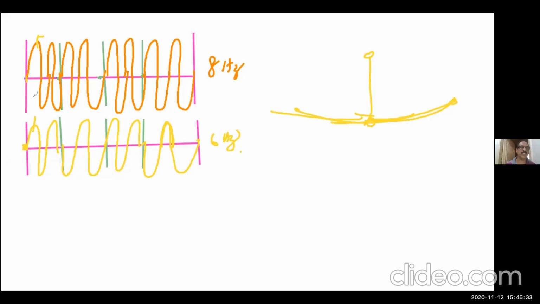Suppose this is 1 centimeter, 1 centimeter. That will start moving 2 centimeter up, 2 centimeter down, 2 centimeter up. So these keep moving up and down. In all waves, each particle moves up and down. So in this region, their motion will be doubled. That I'm going to show here. And in this region, they are coming opposite. This is coming down, this is going up. They got cancelled. In this region they are adding up, in this region they are cancelling out, here they are adding up. So like that 2 regions will come. Let us see that now.